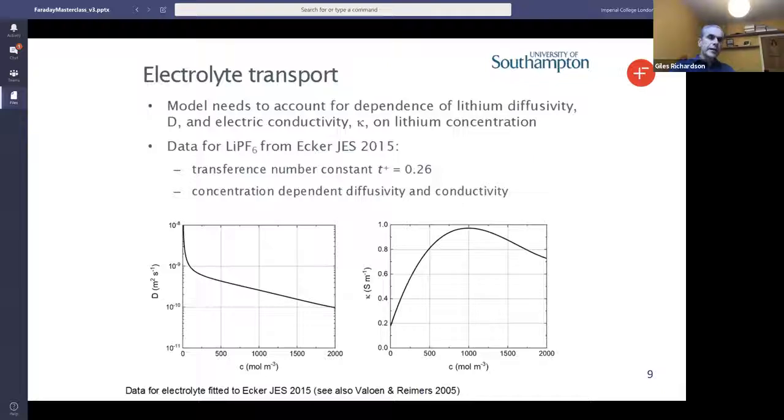We've taken data for LiPF6, which is one of the very common electrolytes, from this paper by Ecker in 2015, and fitted to that data. The bottom two graphs show how the diffusivity and the conductivity depend upon lithium concentration.